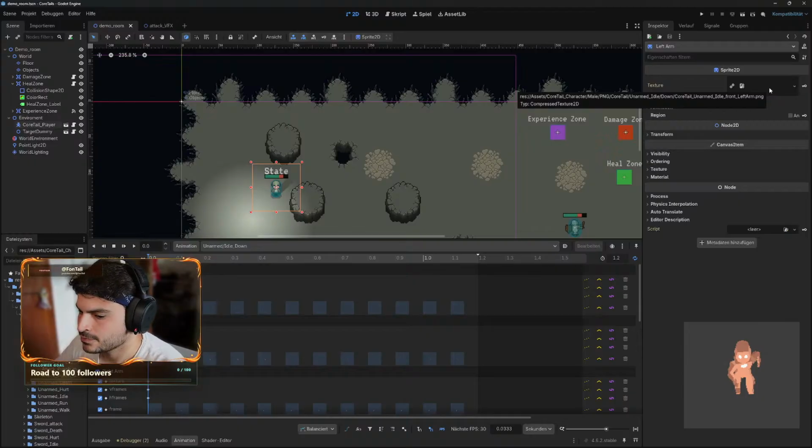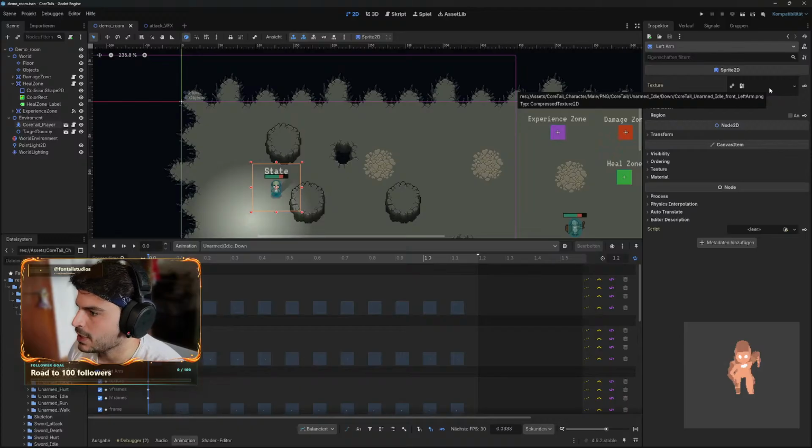Left arm, and those are PNG, so yeah, maybe I will adjust how I load in the texture, because right now it is Core unarmed idle front left arm, so we need to create all those separately.